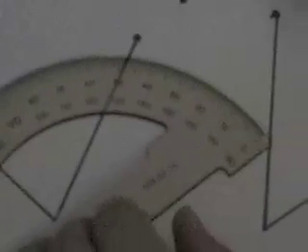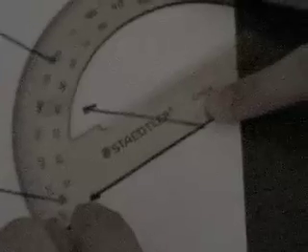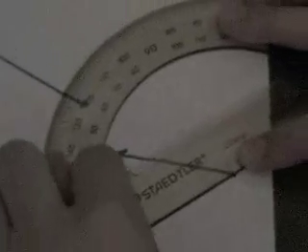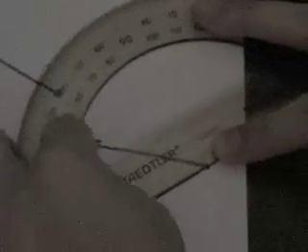You may think it's a little tricky, but all you have to do is rotate your paper. And here I start the center part, but be careful, I'm measuring from the other side. So here's my 0 on the inside, and I go and find that this is about 45 degrees.